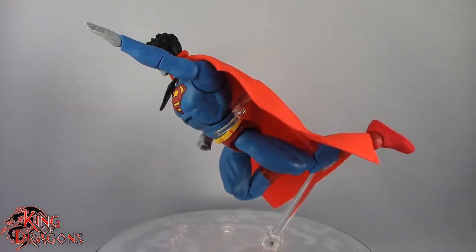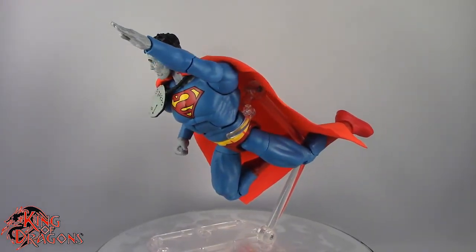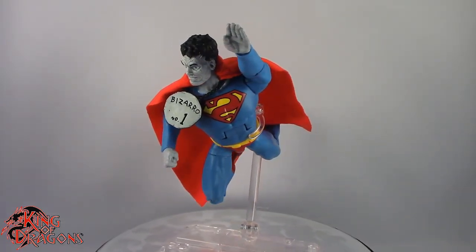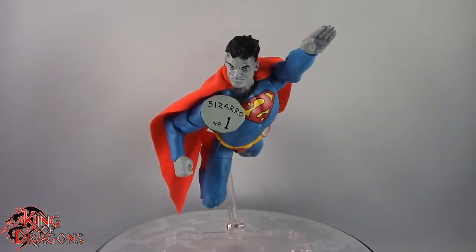If you are looking for Bizarro, he is going to run you about $19.99, which is going to run you about $22 with tax. If you can find Bizarro, definitely add him to your collection. I think this is a must-have figure for any DC Multiverse fan or any fan of the Bizarro character.